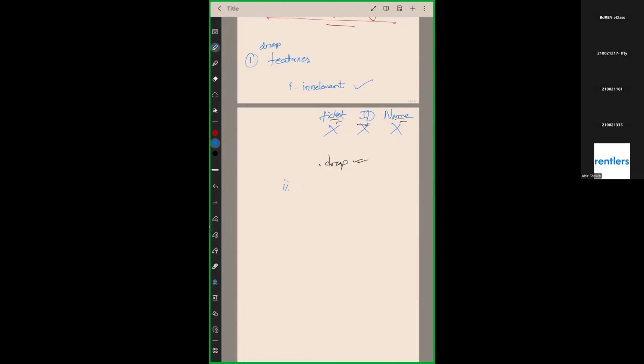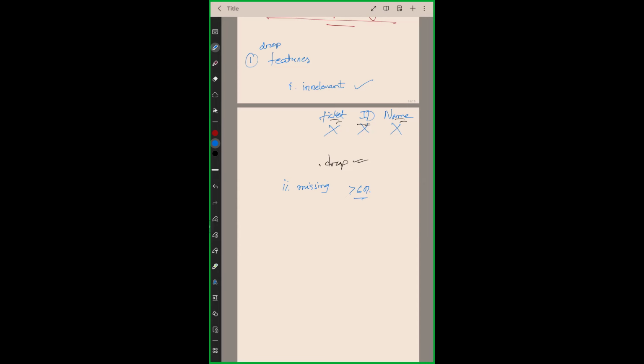Number two is we drop features with missing entries greater than 60%. This is not random actually. এটাকে বলা হয় rule of thumb. যদি 60% বেশি মিসিং এন্ট্রি থাকে, if any feature contains more than 60% missing entries, you remove that feature. Are you following?